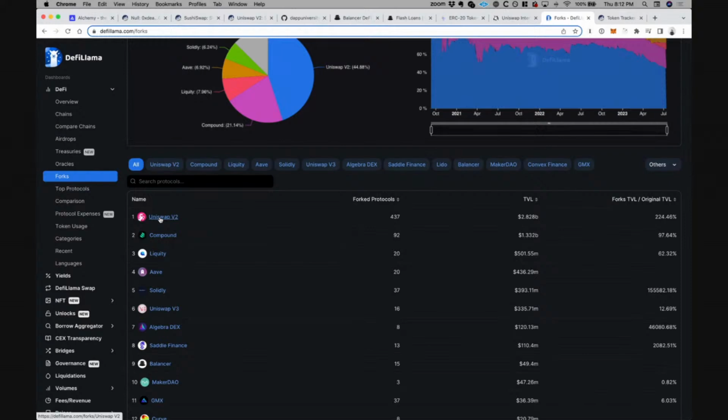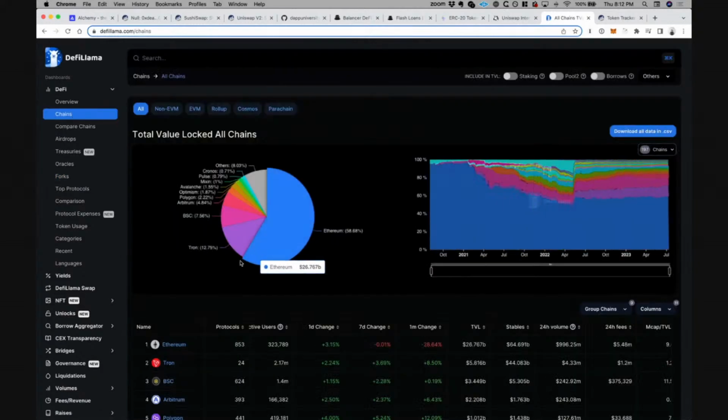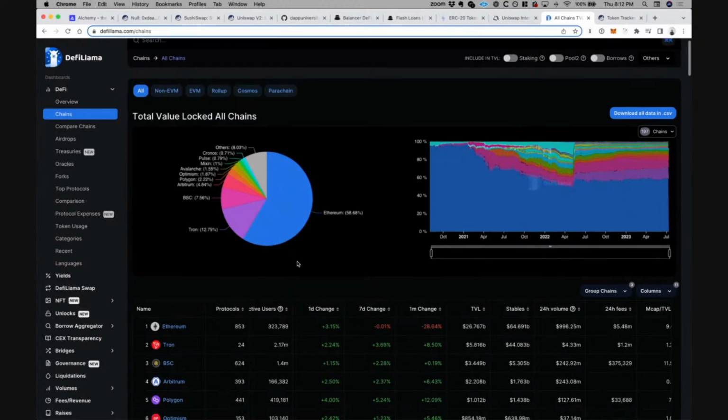So you change the tokens, you change the exchanges, and then next, you change the blockchain. If you look here at the chains on DeFi Llama, you can see all the different EVM compatible chains that might have liquidity and tokens on them. Ethereum, obviously the largest one, but you've got Tron, Binance Smart Chain, Arbitrum, which is an Ethereum layer 2, Polygon, which is an EVM compatible sidechain, Optimism, which is a layer 2, and Avalanche.